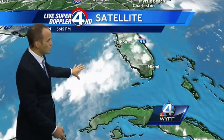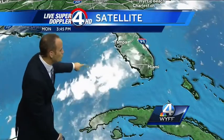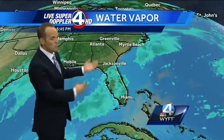We are tracking the tropics. This is the most active time of the year — we're approaching the peak, which is September 10th. There's plenty of moisture from the remnants of Erica, but nothing tropical. You do not see any rotation here, no clear center of circulation, just basically a blob of moisture. That's what we're watching here with the water vapor imagery. The blues and the greens show you where there's moisture. The dry air right in here across Jacksonville is about to erode away, and moisture is about to overtake South Georgia and the eastern part of the Carolinas.